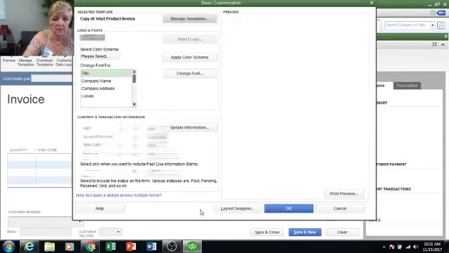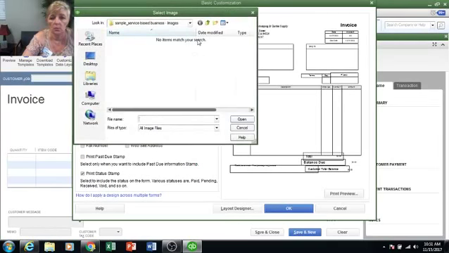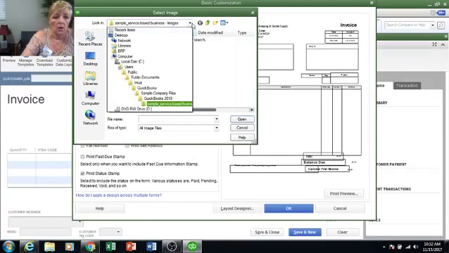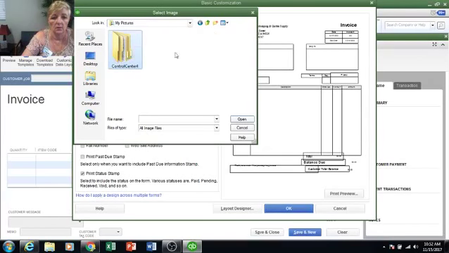And basic customization is use a logo. So, I'm just going to find a picture.